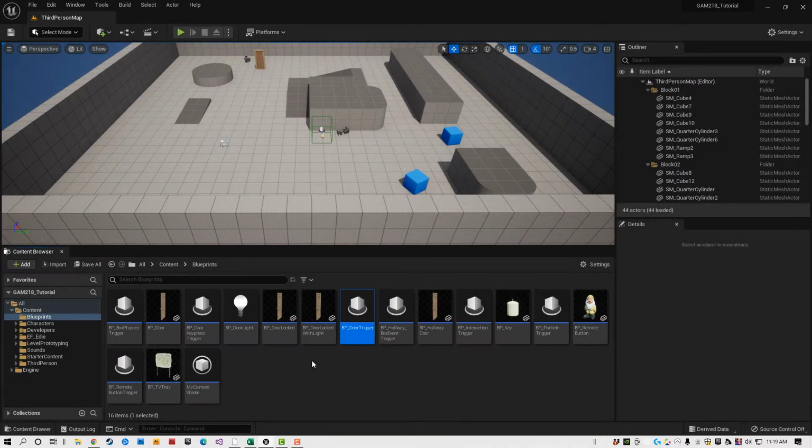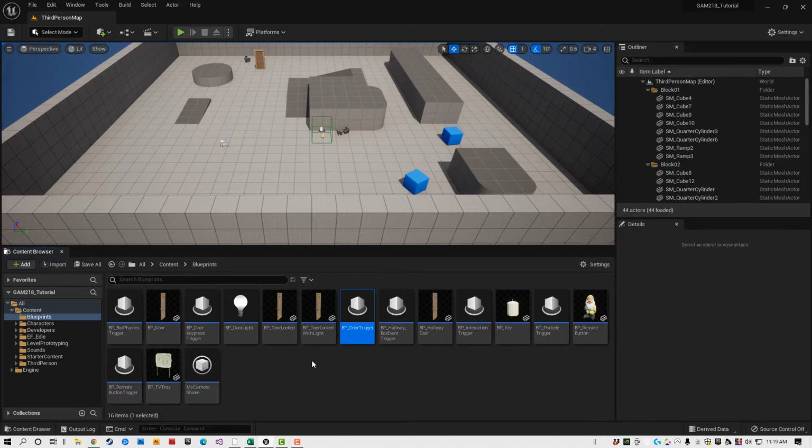Excellent. Now that we've seen how we can make macros inside of a single blueprint, let's take a look at how we can make a macro library. A macro library will allow us to create a couple of different macros, as many as we need, that can then be used in any of our blueprints so that we're able to just grab them whenever we need them. So for example, that checking if it was the player class, we had a number of different places where we wanted to do that.